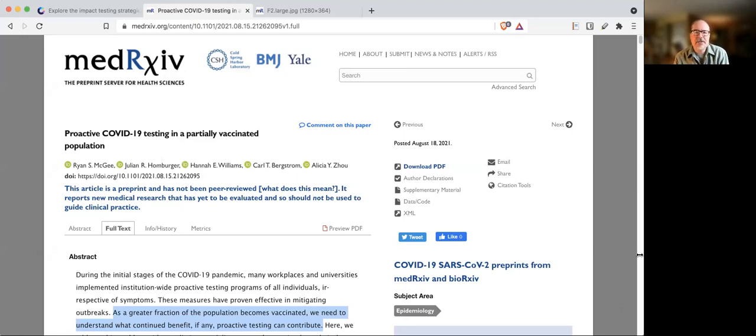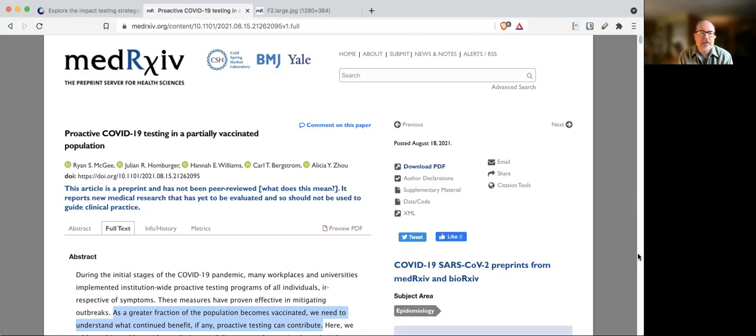And one of the things we've been discussing lately here at Bucknell is the need to balance surveillance testing for COVID among vaccinated populations, and what our vaccine uptake rate is, and also other mitigation strategies for COVID. And as we are debating these issues, I wanted to talk about this preprint that came out just a couple of weeks ago, and it addresses this question quite directly using two different types of modeling approaches.